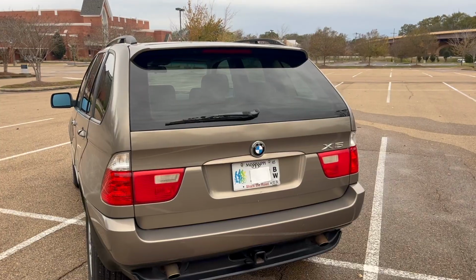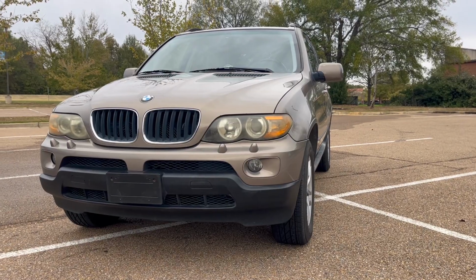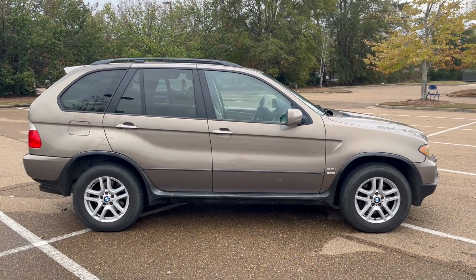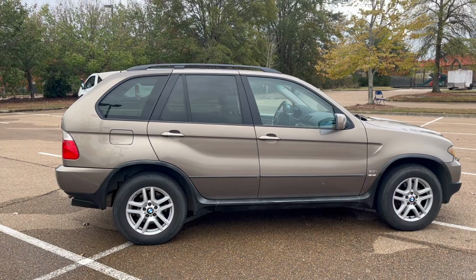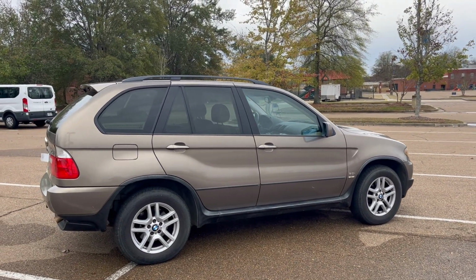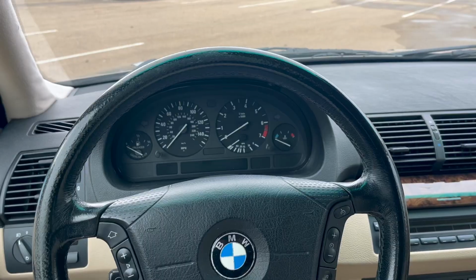Reason number two would be the styling of the BMW E53 X5. I really like the styling of this car as it looks distinctive even to this day, and I feel like SUVs are actually trending more towards how this generation looked, with some more boxy lines. This car came from the time when BMW had acquired Land Rover, and as a result, this car took a lot of design cues from the Range Rover at the time. I've always considered it almost a cousin of the E53 X5.